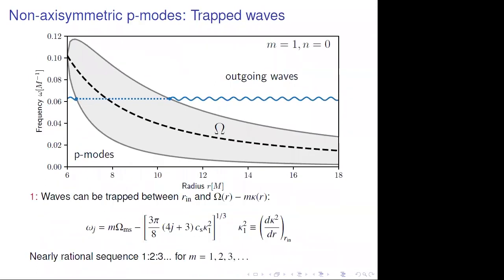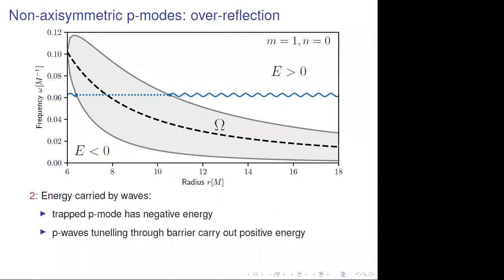And there is another interesting thing, which is related to p modes. They look like this. Again, they can propagate here, here is forbidden, and here they can propagate. Here is the border between the positive and negative energy waves. You may find out that it may trap some oscillations here, because inside the corotation it has negative energy. But of course some waves can tunnel over this potential barrier and propagate outward. So here the same perturbation will have positive energy.